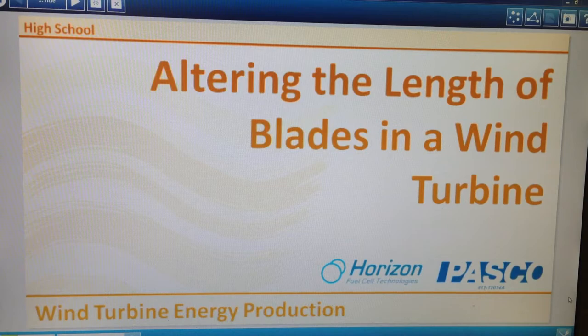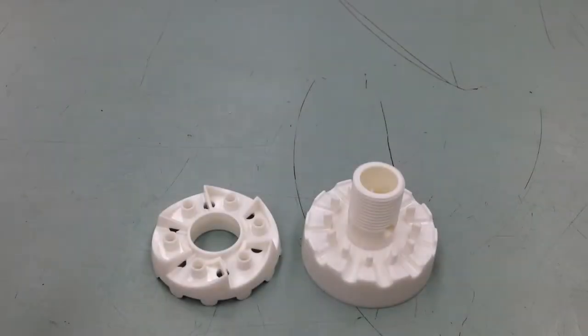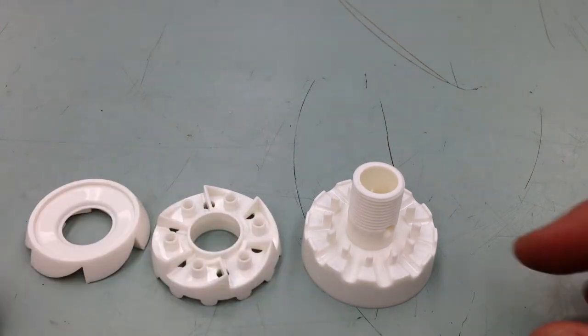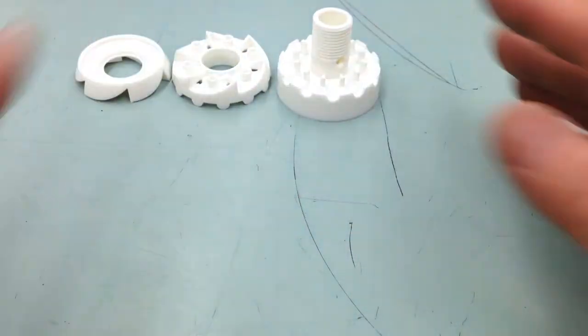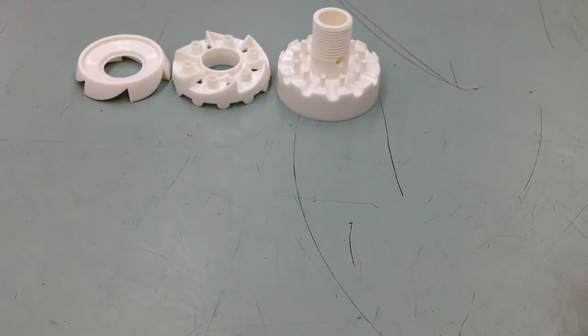Today's demonstration is on the assembly for a wind turbine. To be successful with this, you're going to be needing the nose pieces with the two adapters for a fixed blade.